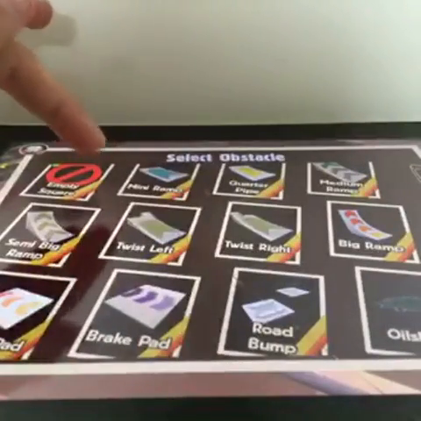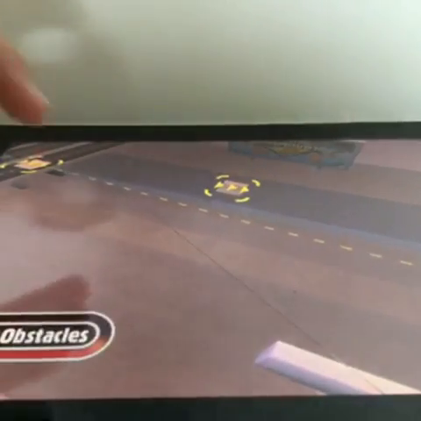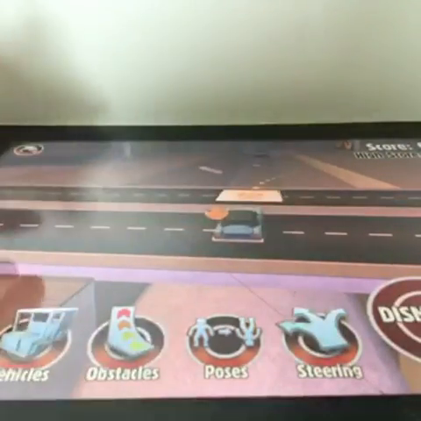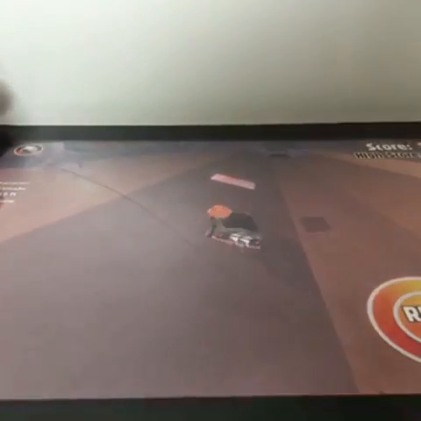Obstacles will be turbo pad. Yes, steering. We're gonna steer into that turbo pad right there. Yes. Go! Almost full speed. Look how close to full speed that is.